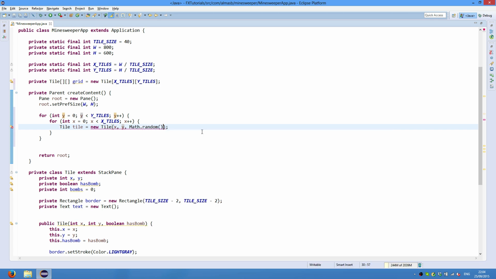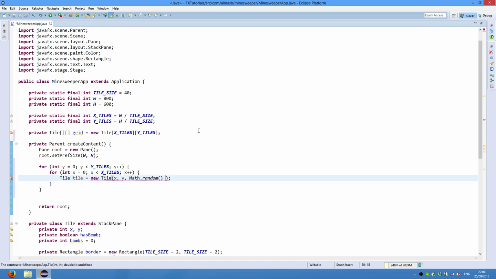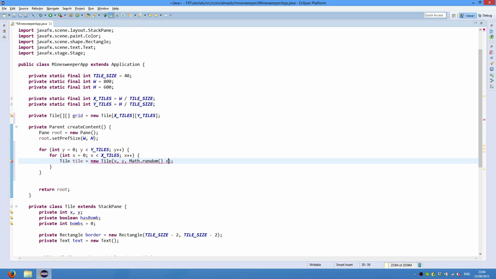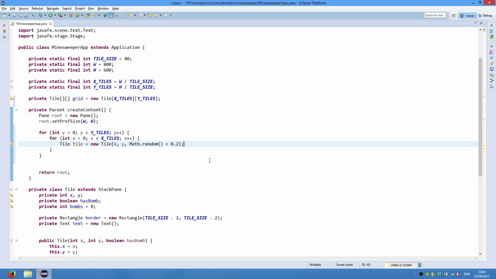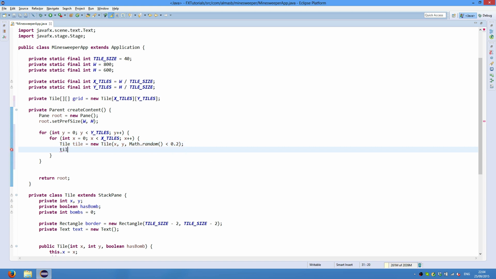We're going to use Math random. It gives us a value between 0 and 1, so if we do something like this, it should be around 20%. So 20% of the time there will be bombs spawned on the tile.